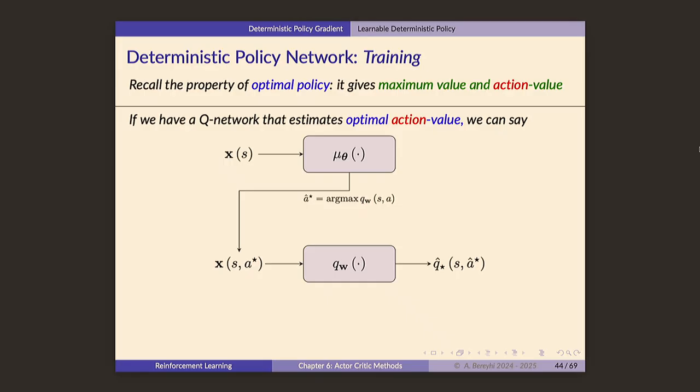So at the end of the day, in Q learning, what do I want? I want to get the Q function and take the maximum over actions, right? But I already know which action maximizes it, so I don't care about the remaining actions. I take this action and directly inject it inside the Q learning update, and I keep on going with Q learning. Every time, instead of maximizing over actions, I simply get the output of this network. So this helps me in the sense that I can still do Q learning even though my action space is continuous.